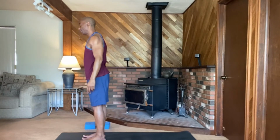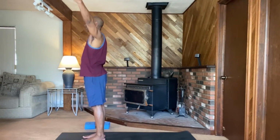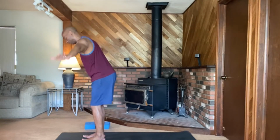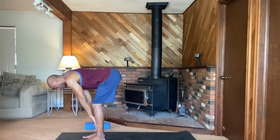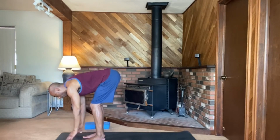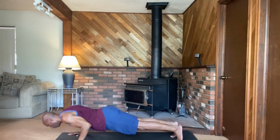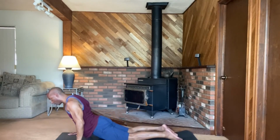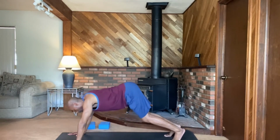Starting in mountain pose. Here we go. Inhale, reach into the sky. Exhale, swan dive. Inhale, monkey pose. Exhale, hands to the ground. Step both feet back, plank pose. Come on down, chaturanga. Inhale, up dog. Shoulders roll back as best as you can. Heart forward. Exhale, downward facing dog.